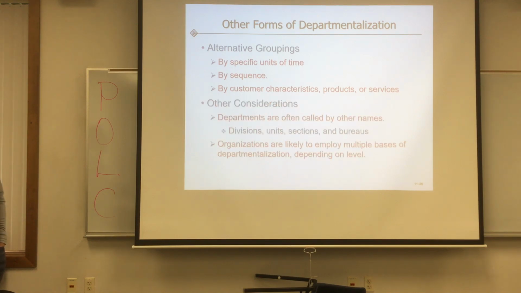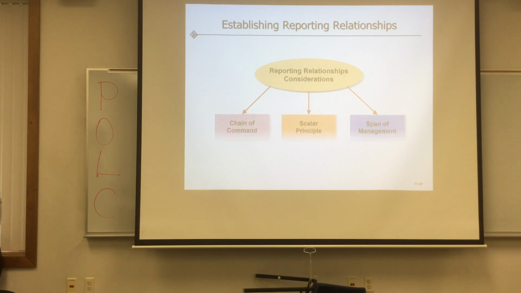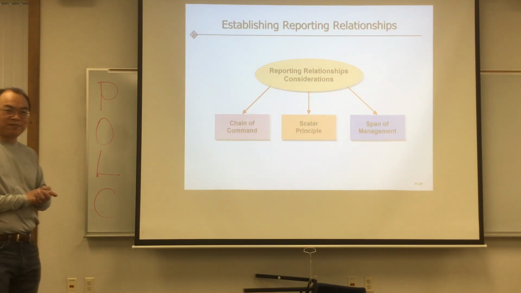But companies overall, they do group the activities based on departments. They may have different names, like divisions, units. As I said, we have a college here, and we have a school of business in some places, right? So again, you could have many ways to group or divide company activities. Okay, so that's the second one.